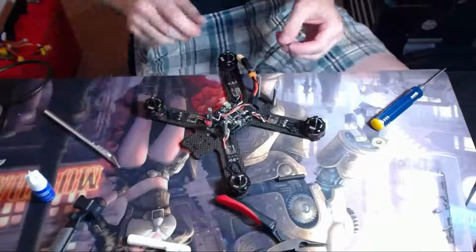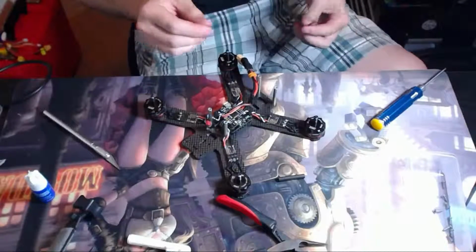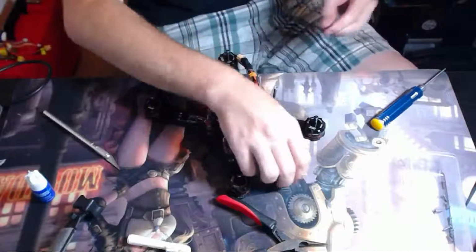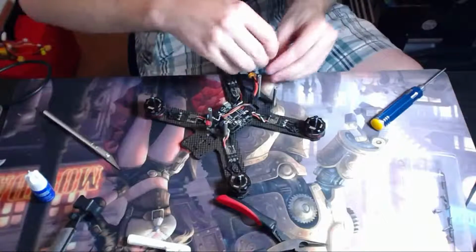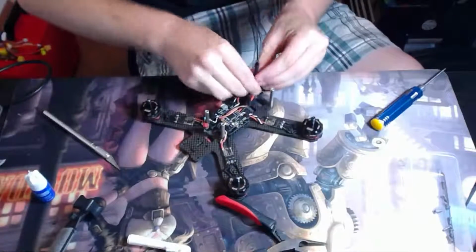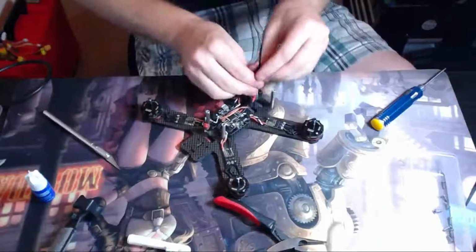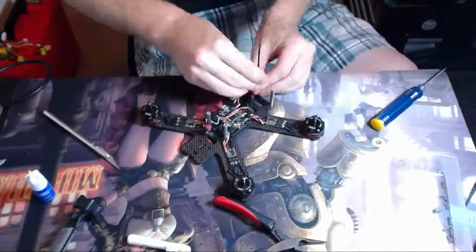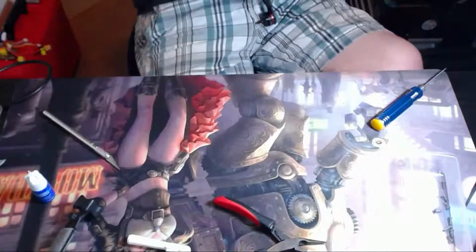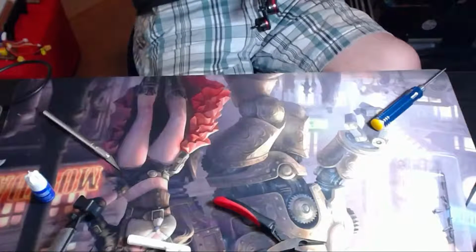Cut it in half. It also gives it the right curve. That's pretty awesome. Makes the zip tie totally unusable to do anything else with, but it's just an antenna mount now, so I really don't care. As long as I can now slide this down, I'm golden. So we'll see if I can slide this down. If I can't, that's just sad. If I can, that's awesome.